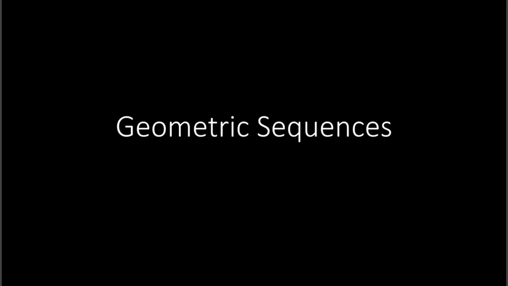In this video, you're going to learn about geometric sequences. Now, to remind you, a geometric sequence is a sequence where each number is attained by multiplying or dividing. So for example, we have the sequence 2, 6, 18, 54, etc. Notice that the pattern is each time I'm multiplying by 3. Right? 2 times 3 is 6. 6 times 3 is 18, etc.